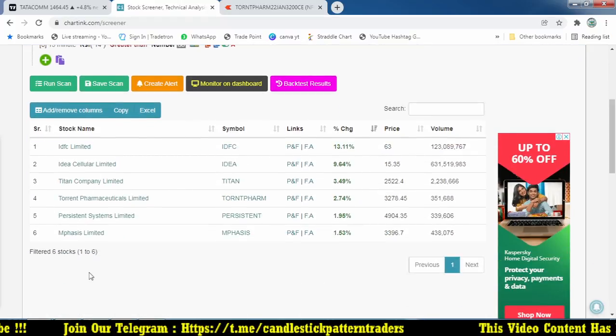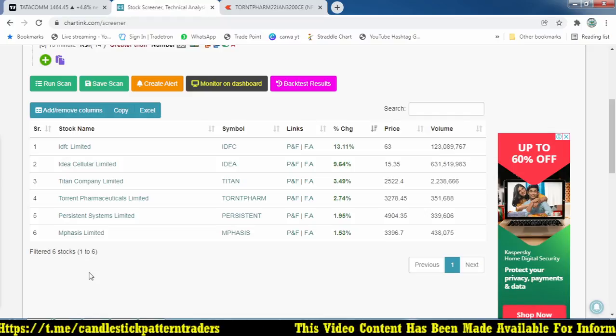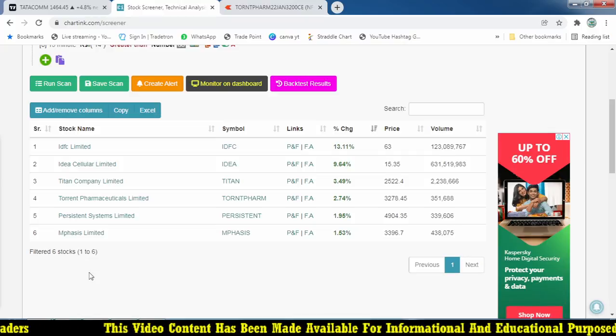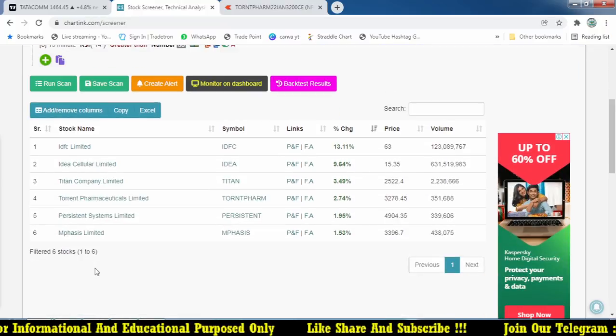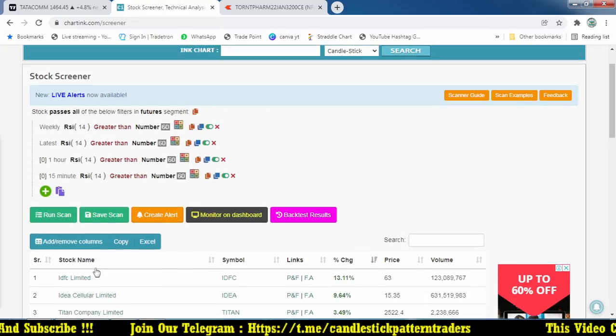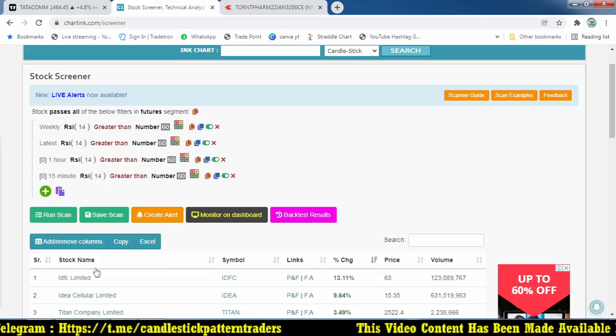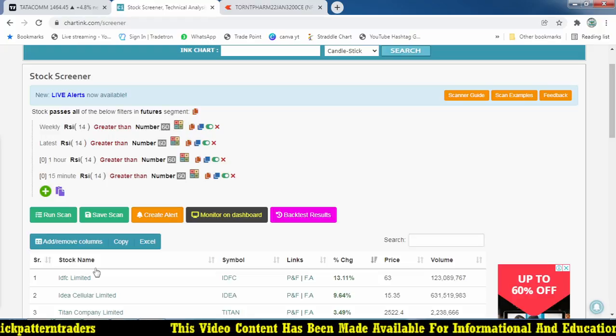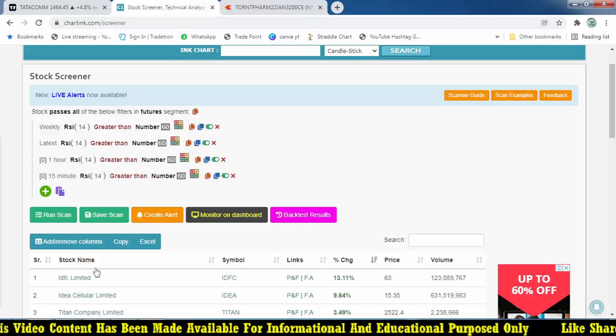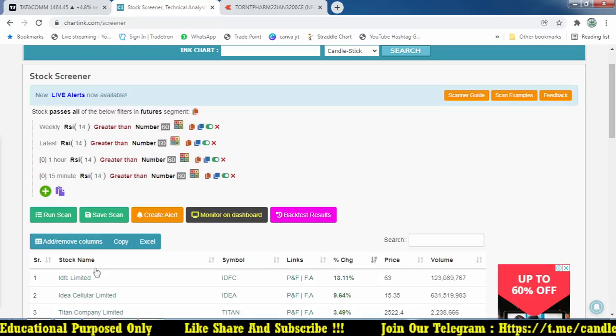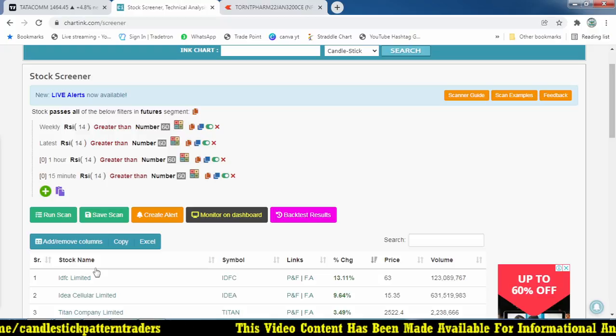Now you see we got only around 6 stocks. From 39 stocks we filtered out only 6 stocks that generate such a great bullish signal. Even so, I'm going to filter these stocks down to a minimum. All the RSI parameters greater than 60 should give some bullishness. So this is RSI greater than 60 on weekly, daily, hourly and 15 minutes, every time frame. It's showing some bullishness. This is the normal scanner, and now I'm going to add something interesting, the volume factor.